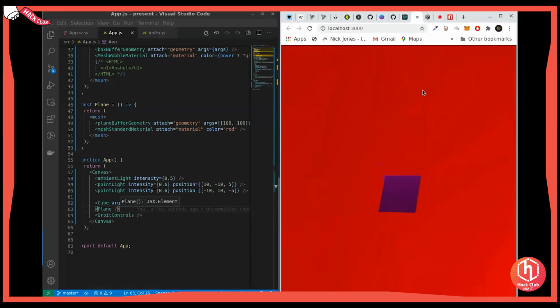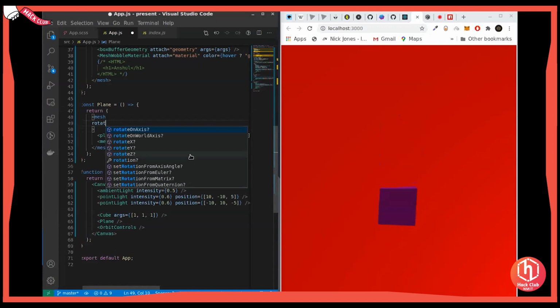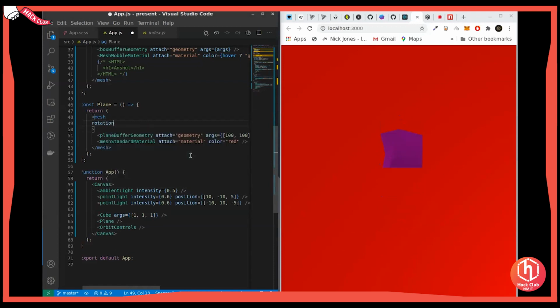So what we need to do is rotate our plane 90 degrees so that it becomes parallel to the x-axis. So it will be the xz plane. Yeah. So let's do that. There's something in the mesh only called rotation. It's a property of the mesh. You can actually rotate the mesh by this property.